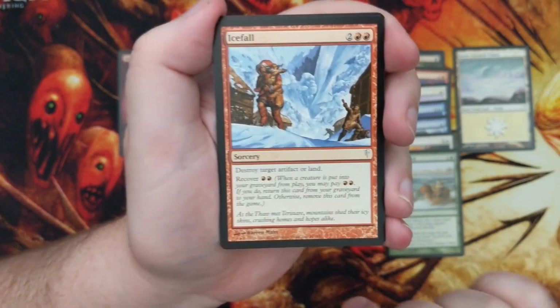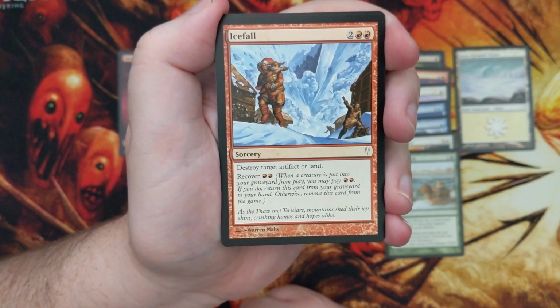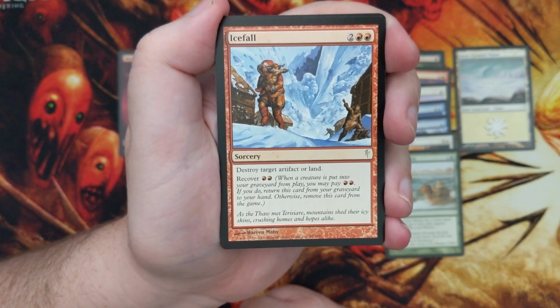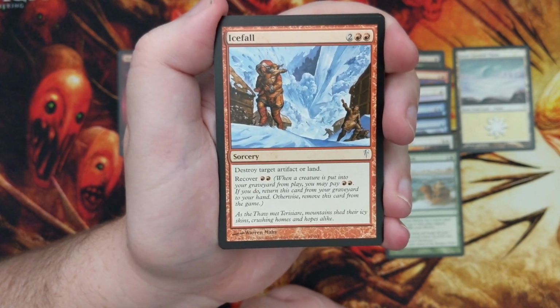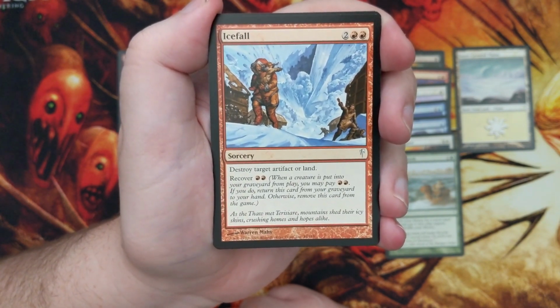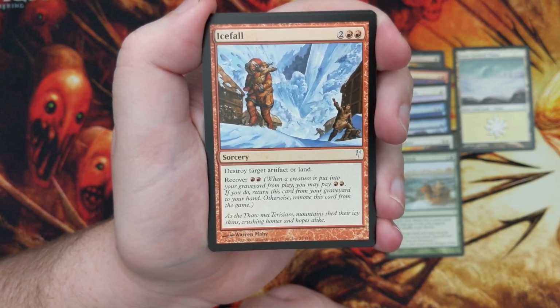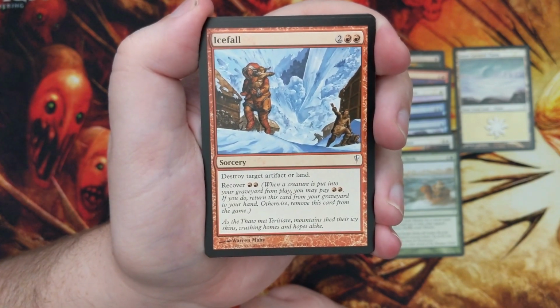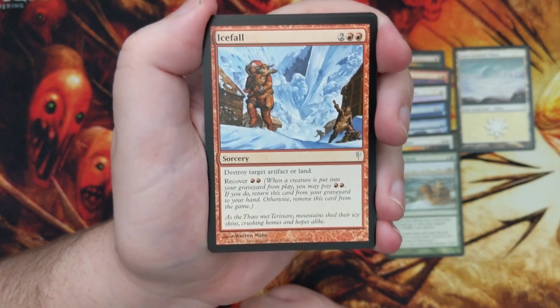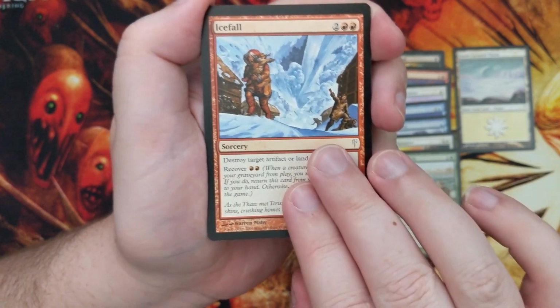Recover. What does Recover do? When a creature is put into your graveyard from play, you may pay 2 mana. If you do, return this card from your graveyard to your hand. Otherwise, remove this card from the game. Interesting. So this is a sorcery that destroys an artifact or land, and then it has a recover ability that triggers when a creature is put into your graveyard, right? You may pay 2 red, and if you do, return it to your hand. Otherwise, exile it. So it gets exiled from your graveyard if you don't pay the 2 red.